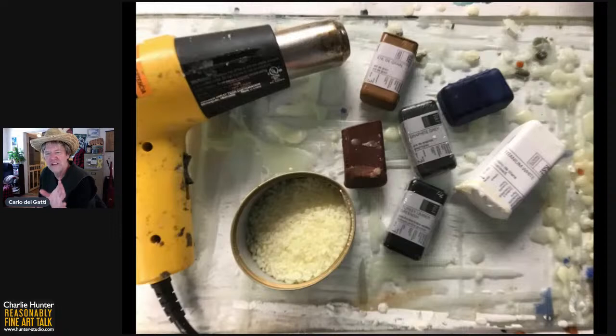And if I actually did do a video, I could certainly show how you lay it. You can do multiple layers and then scrape back with a razor blade or with sculpting tools. You can carve into it. You can do all sorts of things. But what I've been doing of late is using it as kind of a painting surface, as a barrier.